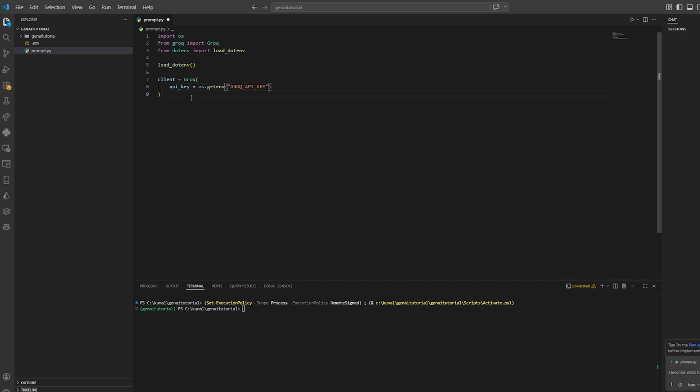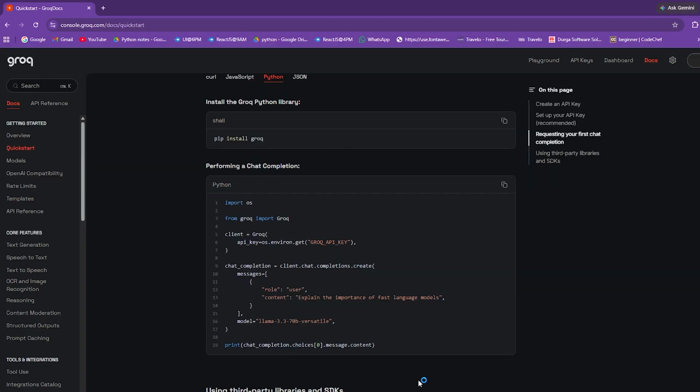After that, the client is created. Now let's do one thing. I want to make a chat completion request to the model. How can we do that? As you can see in the documentation here, you have to write client.chat.completions.create.